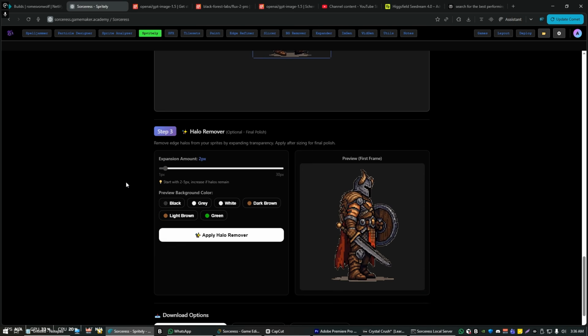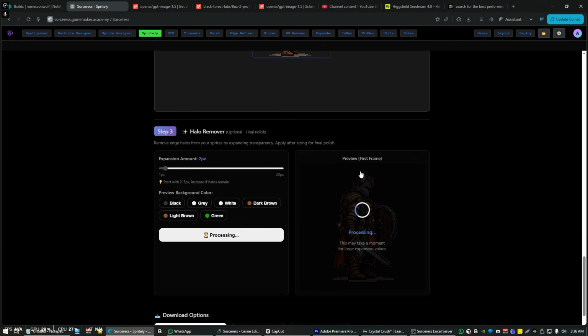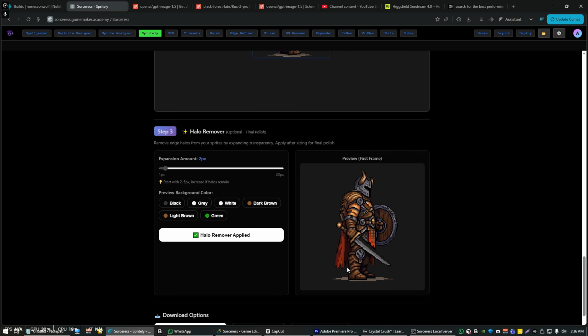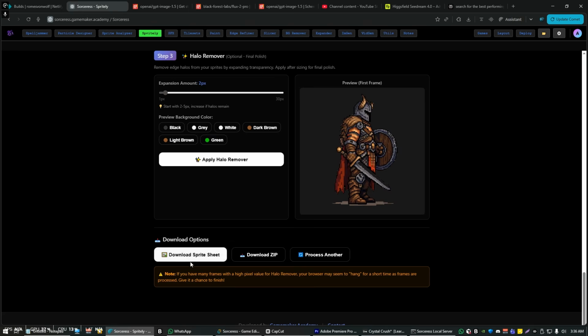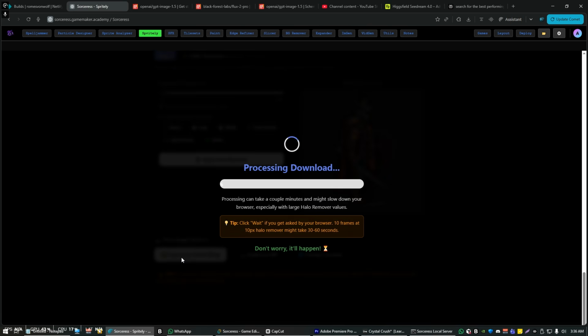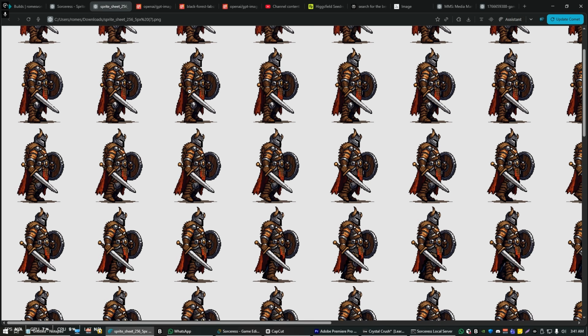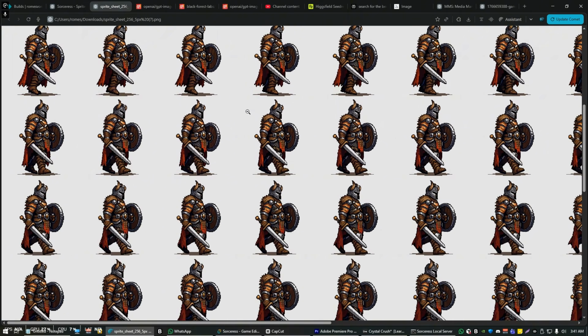So that's pretty good, except for his outlying halo, and that is normally a problem with different background removals, that you'll get a bit of a halo. That's why I wrote the halo remover section. It's meant to remove a few pixels from around the edge of the character, and generally creates quite a nice clean result. So eventually what we've got here, and keep in mind this isn't quite perfect, it would have been better with a green screen, but I'm going to go ahead and download that sprite sheet. And there we have our sprite sheet, perfectly aligned and ready to use.